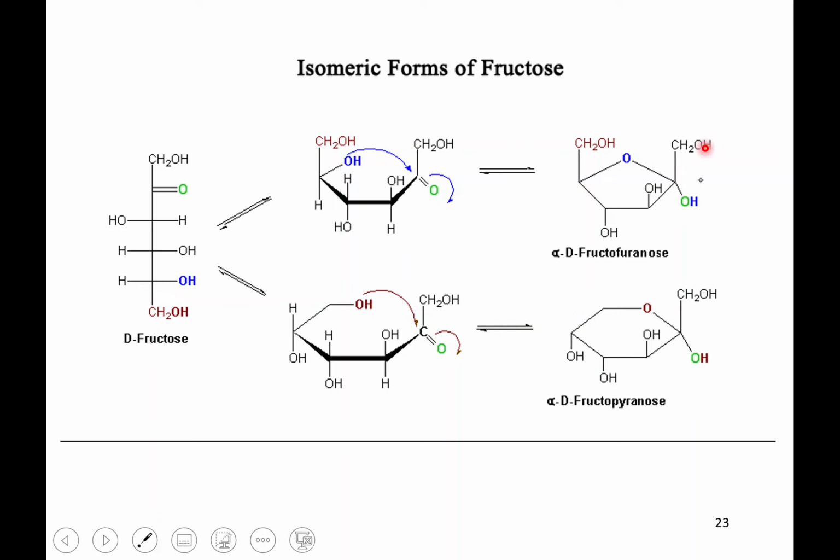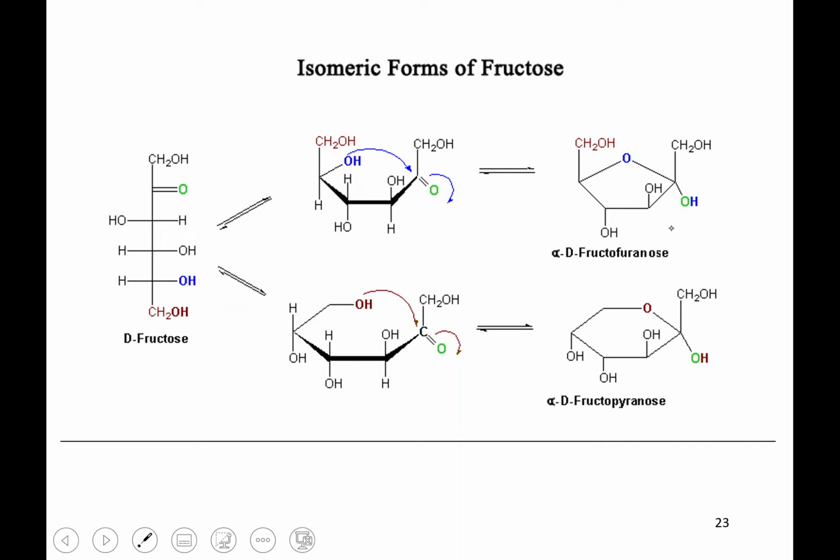Because this right here, if you look at these two, you would say, oh, they're on the same side. That's cis, and that should be beta. But remember, you're looking at this relative to the OH group. Okay, so I just wanted to point that out. Fructose is a little bit strange in that it can make a 6-membered ring as well.